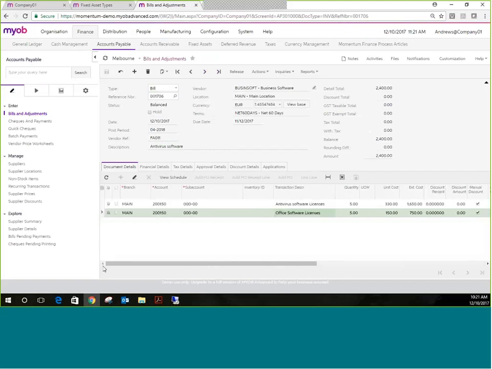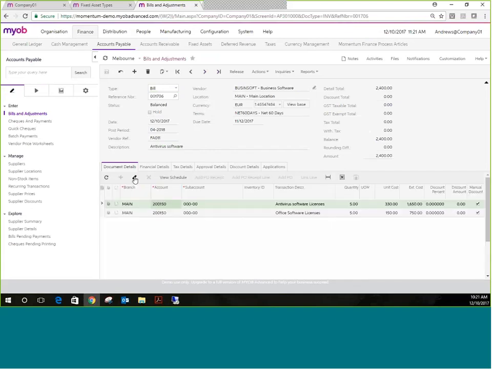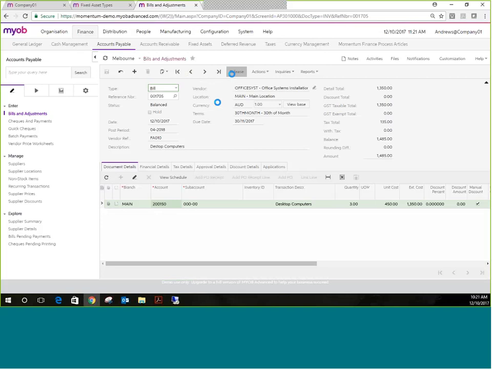To GL account to my fixed asset clearing account. So once I release these transactions, they are then posted into the system. I'll just release both of these.